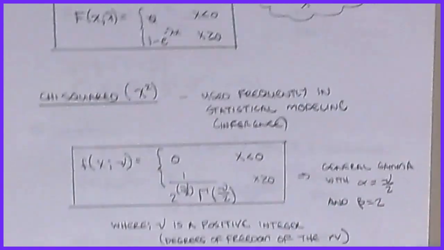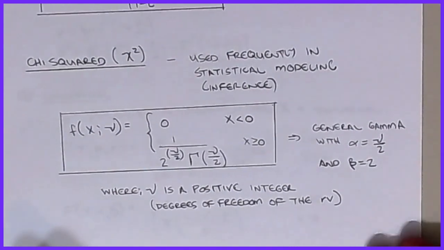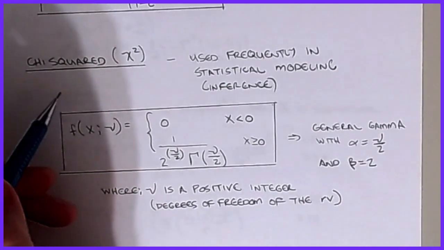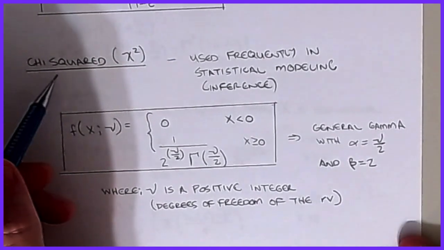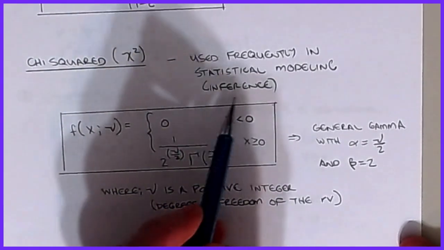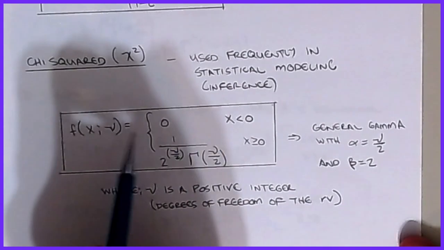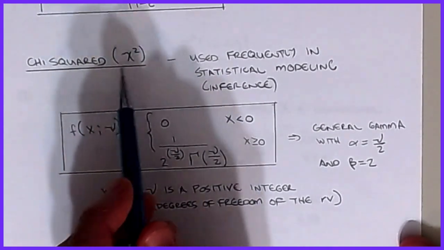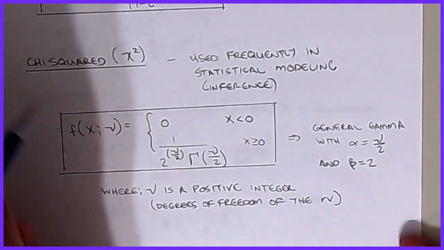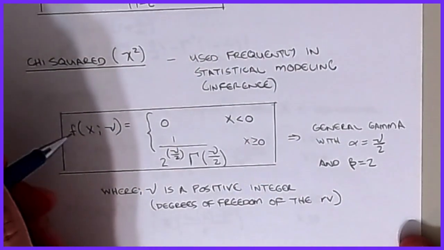Okay, another one that shows up in statistics quite a bit, especially when we start talking about distribution of the mean or distribution of the variance, is the chi-squared distribution. This is used in statistical modeling or for inferring outcomes based off of sample data. If I can identify that it's a chi-squared distribution, then I can jump straight to this and we can actually start finding probabilities and use that to solve problems or answer questions that we may have.